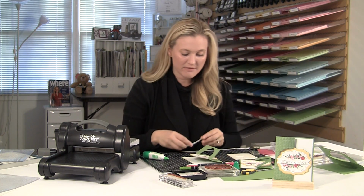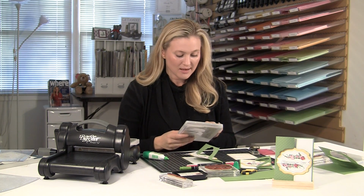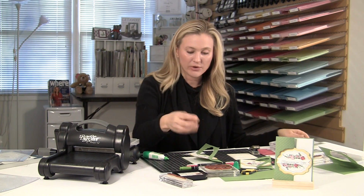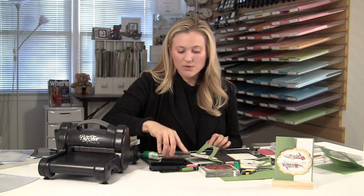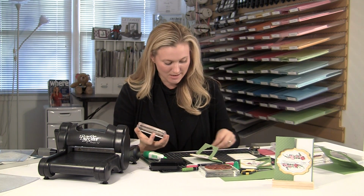Inside of this stamp set, it says Happiest Birthday, which I thought was beautiful. It's a great script. There's also So Grateful. But again, I think this would make a beautiful Easter card, so I'm going to leave it up to you what you would like to stamp on it. But I'm going to use the Happy Birthday because I can always use a beautiful birthday card.